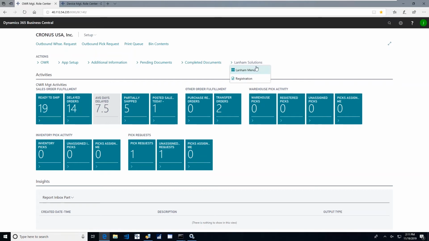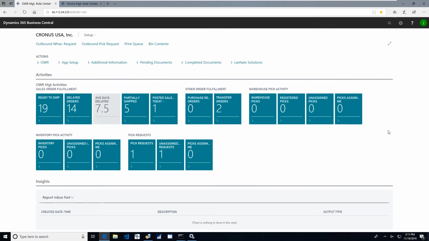So we have our own Lanham menu here that I can drill down into, somewhat similar to the old departments menu if you're a longtime user, so we can get to screens. Of course, the search bar up here is where we go to try and find things if you know what you're looking for. That's what we all tend to use now to find different screens. But the Lanham menu has its own options now to drill down and around. So the outbound warehouse request role center was designed to give us a view of all the things in these tiles that we need and some metrics around them.